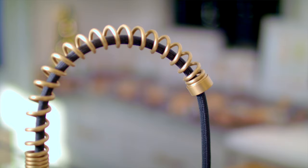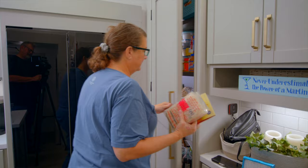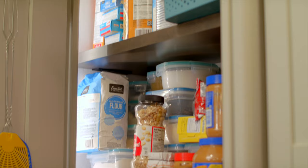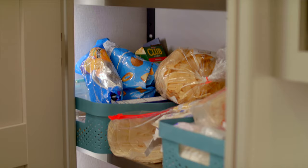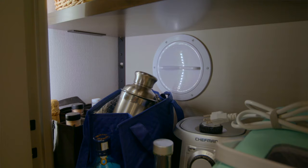There is a pantry with adjustable shelves. We so love having a pantry because we didn't have it in the Imagine. This pantry, it's big. It's got a light that's on a motion sensor. All of the shelves are completely adjustable. You can put them anywhere you want. I have room for my appliances, like my air fryer and my ice maker. There's also an outlet in there. What's a good reason to have that outlet in there? Well, I'll tell you a good reason why there's an outlet in there, because there's also an access port in there that you can get to a cable run for cabling that you want to bring in and out of the trailer.